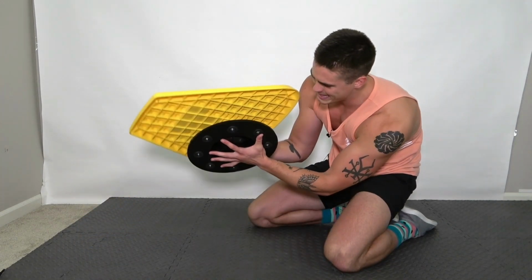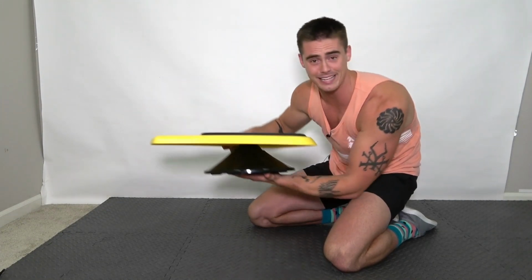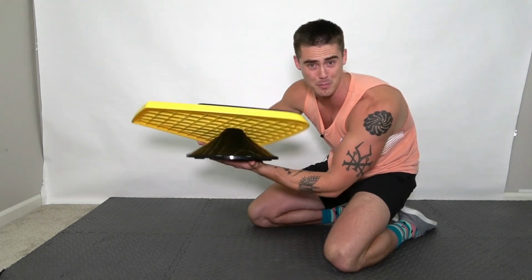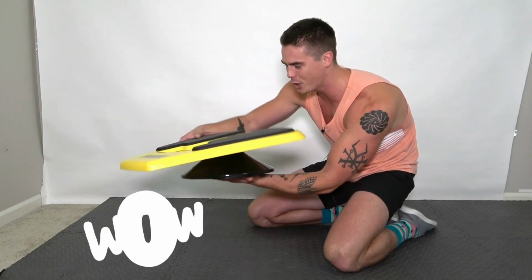working your core. So what we've got here is this board that is sitting on this little rotating ball that sits on the ground. I'm sorry, I'm not an engineer. I don't really know how to describe this. A pivot ball? Is it a pivot ball? Anyway, it rotates in all sorts of directions.